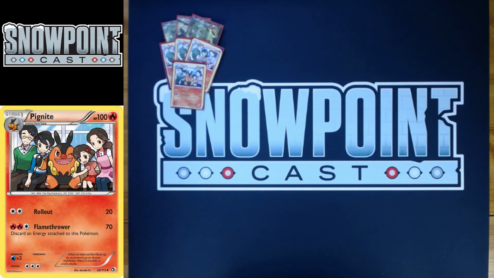It's really cool. So Pignite's got 100 HP, which is really fat. For 2 colorless energy, it's got an attack called Rollout, which hits for 20. And for 3, you can Flamethrower for 70, and you discard an energy attached to that Pokemon. 3 retreat, so it's really hefty to retreat. But I mean, that's the sacrifice for Fat Boy.